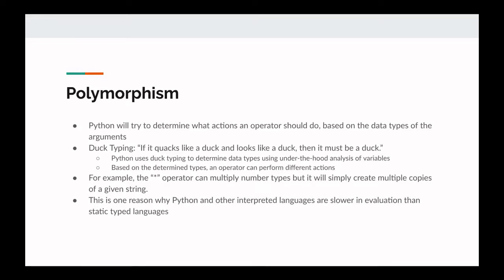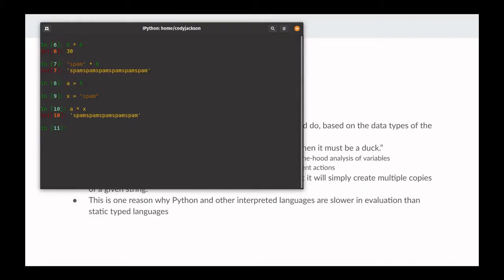They could have been the variable a and the variable x. And we can define them on the other end as to what we want those to be. In this case, we go back and we say a is 5, x is an integer, and so we're effectively saying 5 times spam. And so it gives us out spam 5 times.